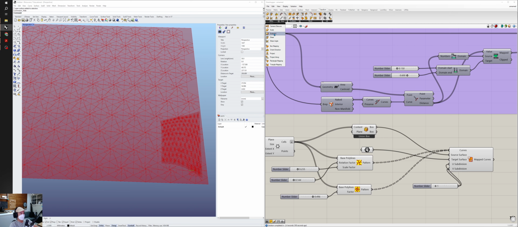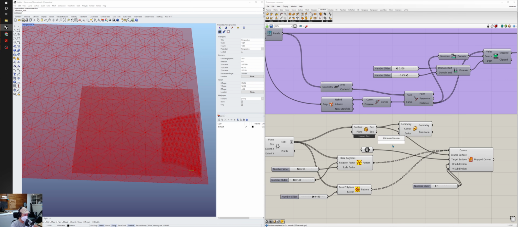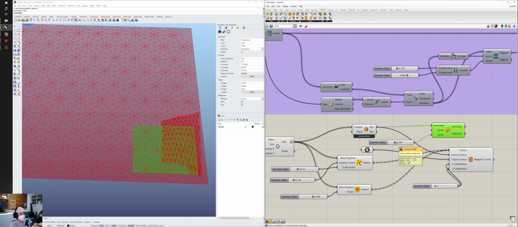And we just do scale, let's say here. And we pick a factor, the number slider. Center should be the center of our box.